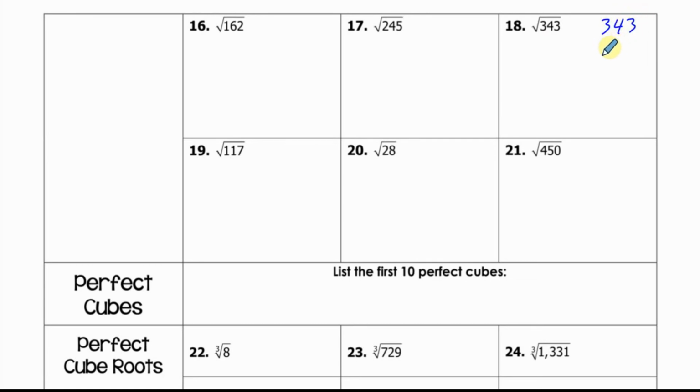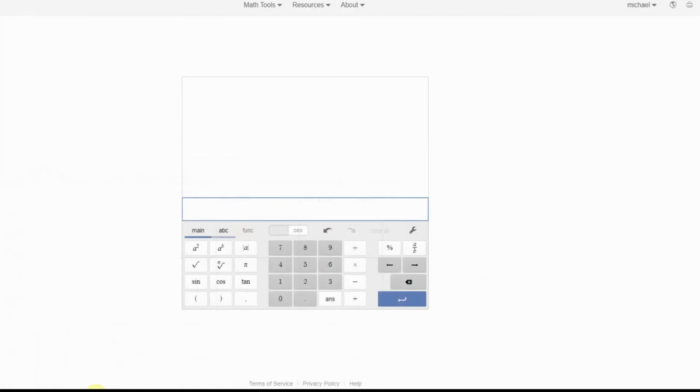All right, so most of us can't tell by looking at that what is going to go into 343, or what I can multiply to make 343. It's an odd number, right? It ends in a 3, so I know it's going to be divisible by an odd number. So I'm going to divide it by some odd numbers, starting with the smallest odd number that makes sense. You're not going to divide it by 1 because you're going to get 343. I'm going to divide it by 3.